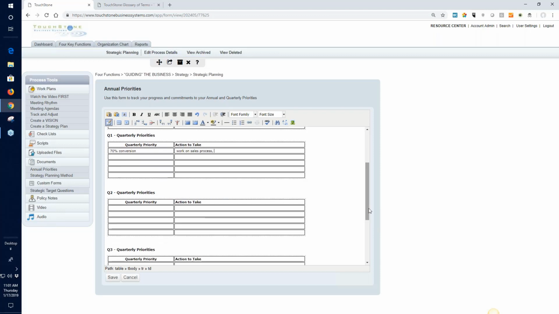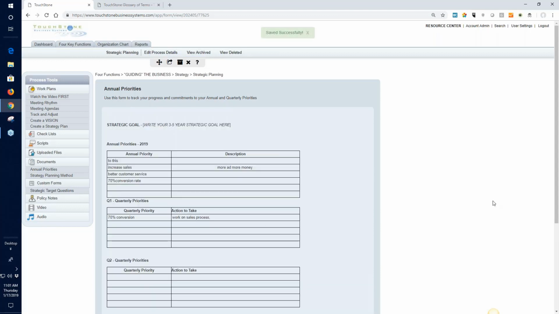Now, when you're monitoring this, if things didn't get accomplished in Q1, then drag them down to Q2. This happens all the time in my department. We don't plan for it to happen that way, but there'll be quarterly priorities that just don't get done. And a lot of times there are legitimate reasons for it, but we just don't forget that. We drag them from here down to here. So once you fill all this out, you can save it, and then it can be edited and changed as you go along, and things can be cut and pasted from one area to the other.